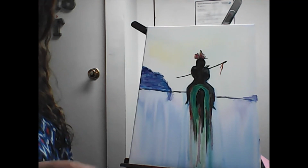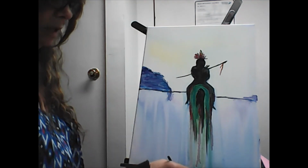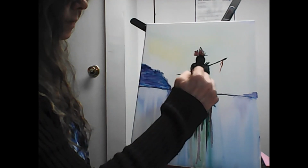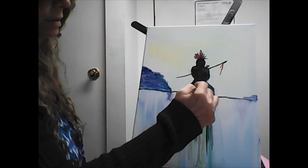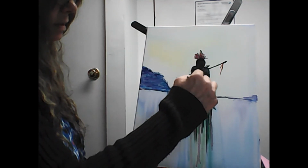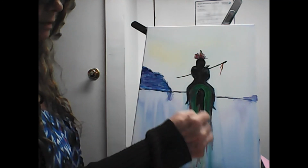Oof, yeah. So the horse's butt looks like it needs to be bigger. On that side, make it bigger. I mix the red in with it. It's all so good. Doesn't matter. Remember, it's a messy painting. Ah, yes. Very, very nice.